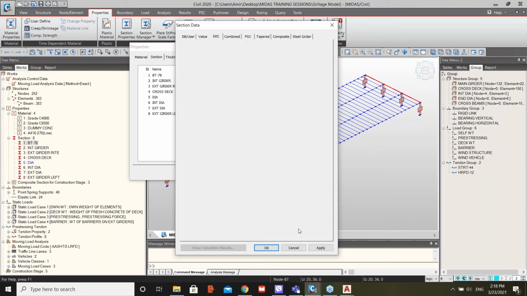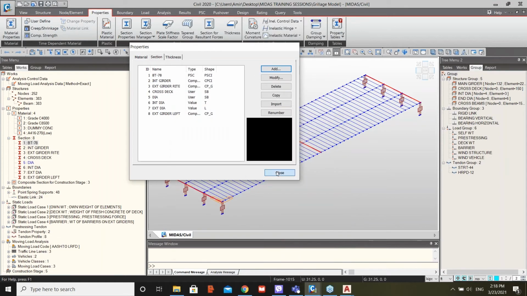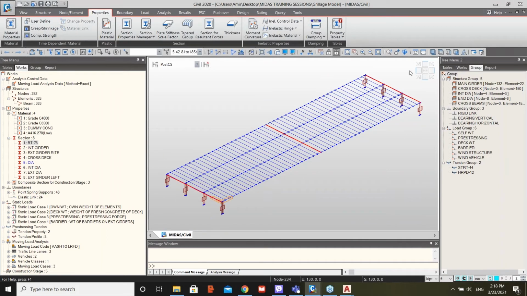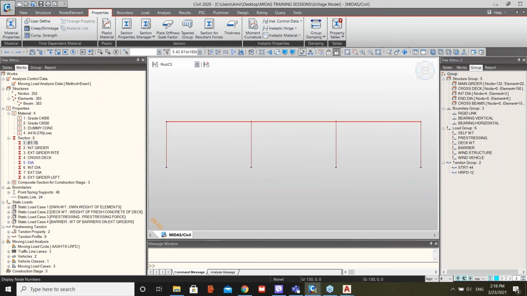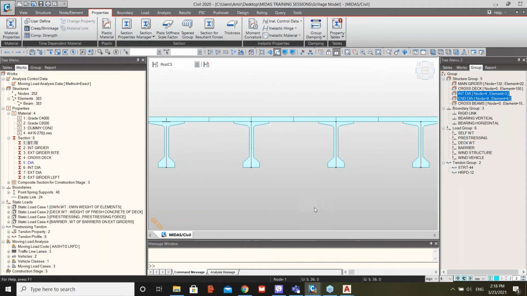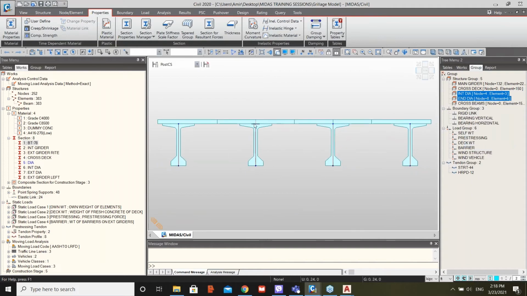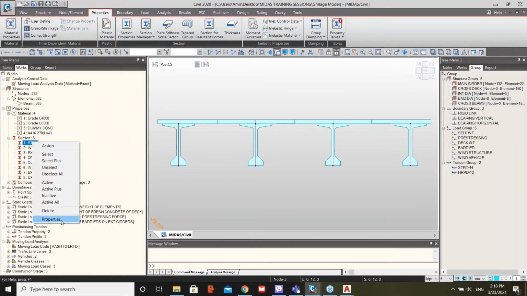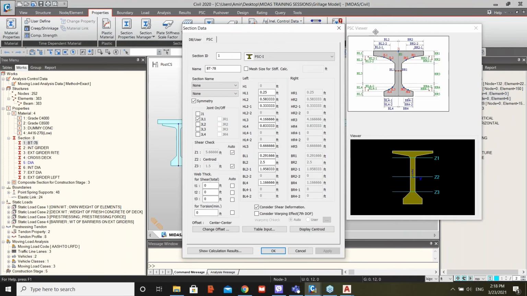So for this particular model that I'm talking about, I am having a bridge here. I'm going to show you the cross-section of the bridge. So this bridge consists of 4 girders, like you can see. Those are bulb T78 girders, and we have the deck that's cast on top of them. So we will have to define the properties for this section, the bulb T78.